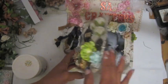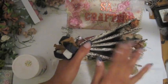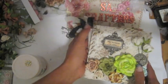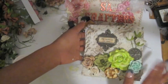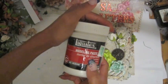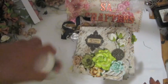Anyway, the cardboard that I cut is about 5.5 by 5.5 inches. In the video later on, you're not going to see how I peel anything. I just peel and punch everything, but you will see how I paint everything and put it together. So I paint with this modeling paste. You can get this at Hobby Lobby. I believe Michael's has it too, but I got this at Hobby Lobby.